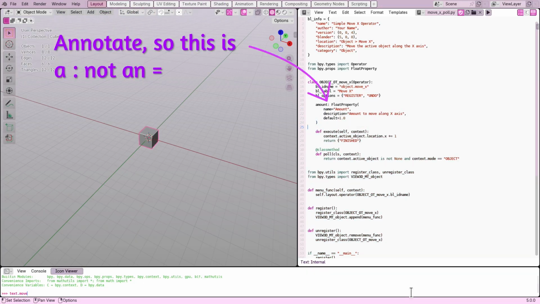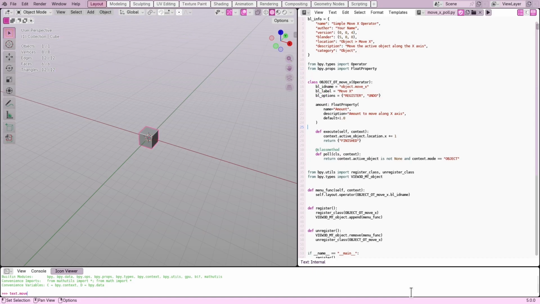This looks complicated perhaps, but this is the way Blender likes to define properties, and it allows us to have two things at the same time. Both a variable that can hold a value, and this variable can be used in our operator's method, just like any other Python variable. And at the same time, a description of this variable that defines how this property should be presented to the end user.